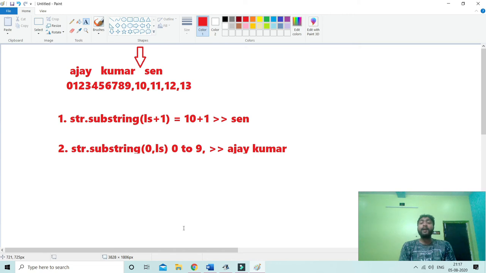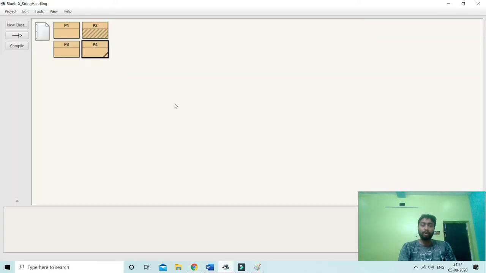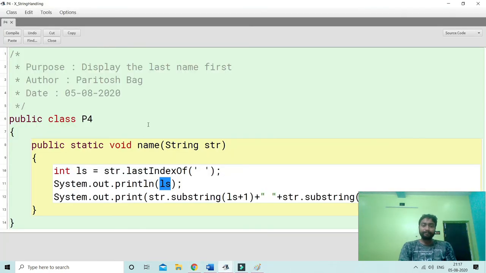So this is the working process, this is the method, this is the way the code is actually working. You have to remember, you should always know the methodology or the working process of the code. So this is the working process of the code. Okay, so let's get back to the code and revise once more.